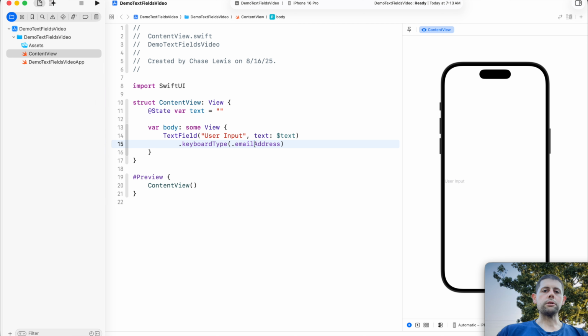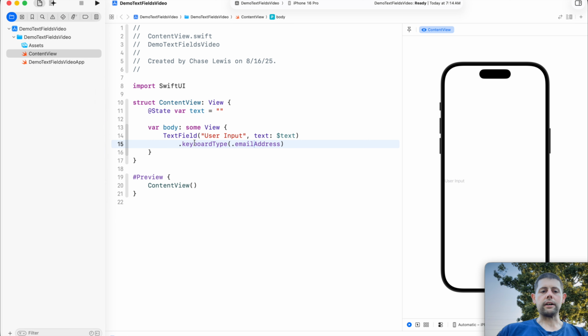If you know the user is running this on a phone, then this keyboard type can help with auto input, but as you can see here in the simulator, it's connected to my hardware keyboard, so it's not going to give you that nice autocomplete or a specific keyboard type. So anything where you may be running on macOS or iPadOS, or anything where you would have some sort of hardware keyboard connected to your device, this probably won't help you very much.